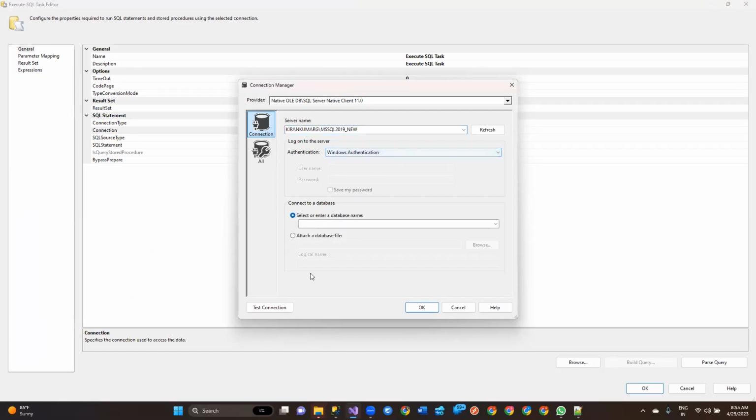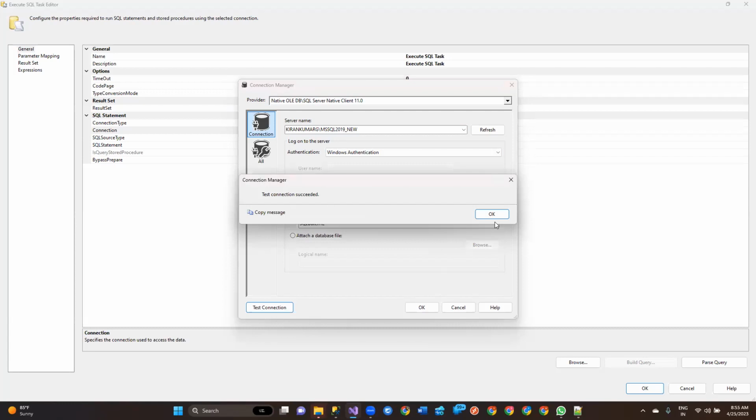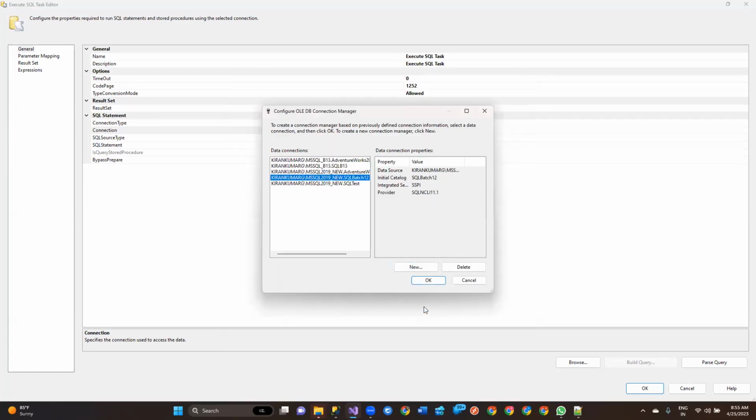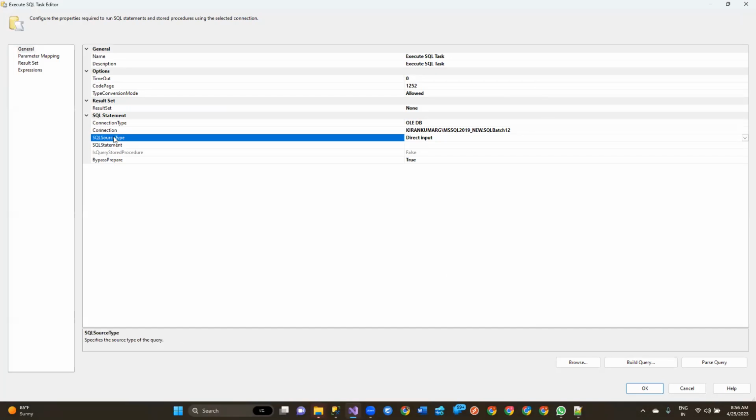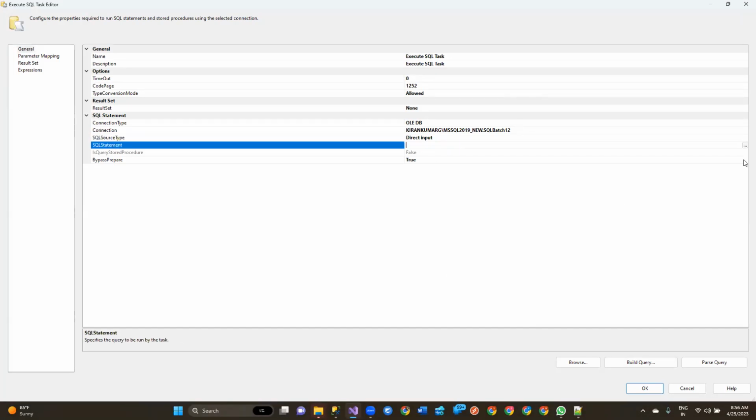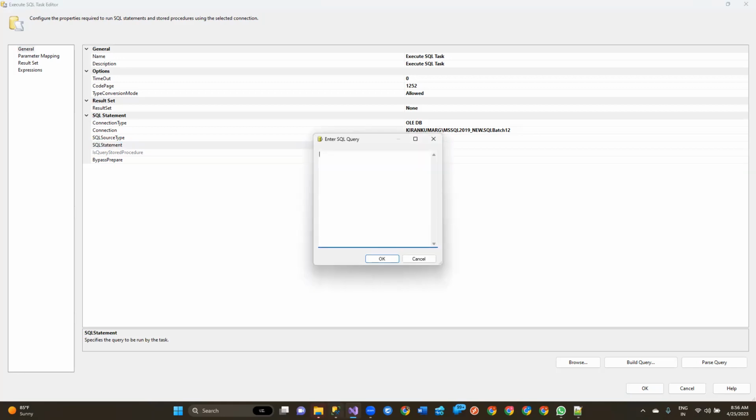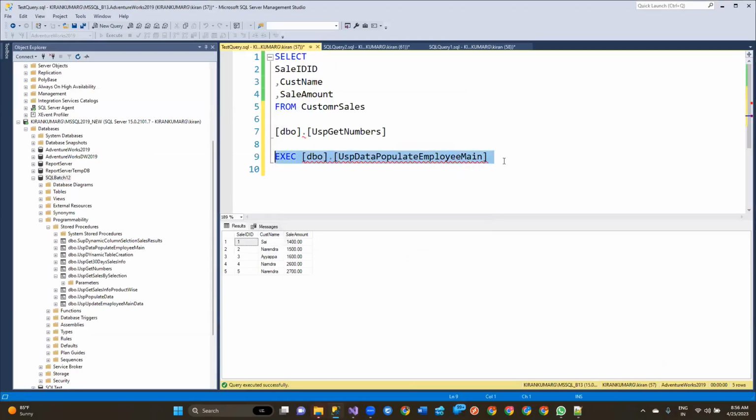Authentication is Windows authentication I am going with. The database is SQL Batch 13. Test connection succeeded, click OK. The SQL source type, direct input, I am taking. Click on the ellipsis button. Here you can copy paste your query.